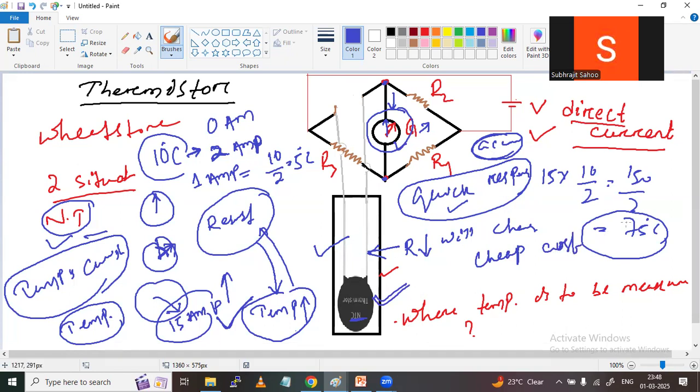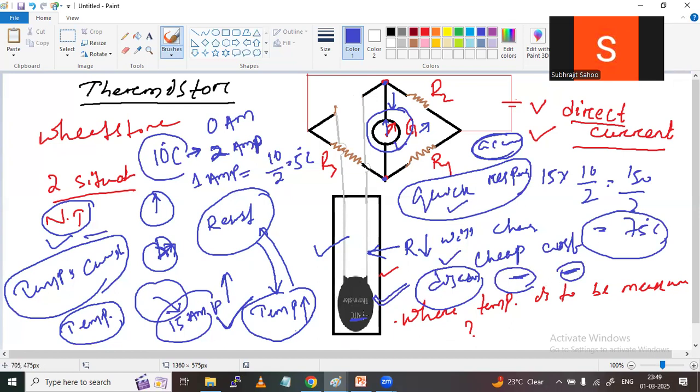Sir, what are the disadvantages here? Okay, disadvantages of this one. Disadvantages means only in terms of temperature range. We can say some disadvantage is there in temperature range only. Other than that, no such disadvantages are available. It can measure temperature only from a certain range to a certain range. I'll tell that range also, don't worry.